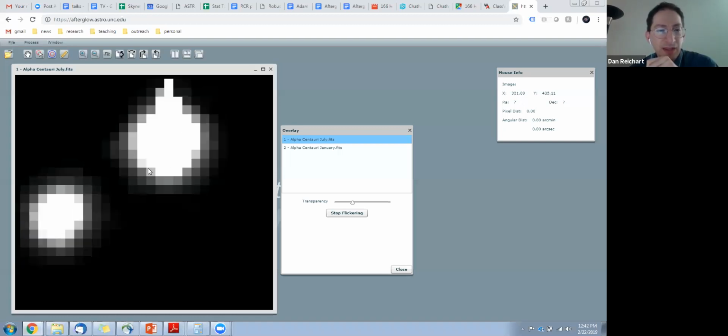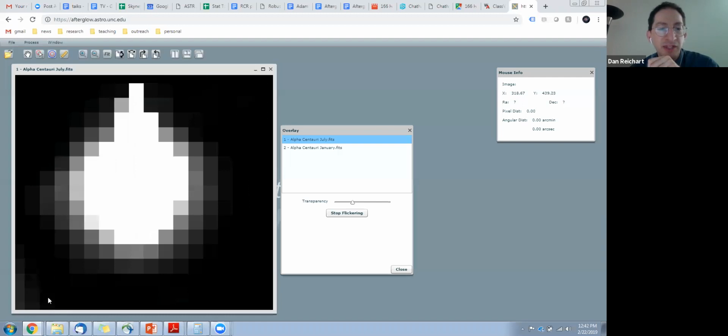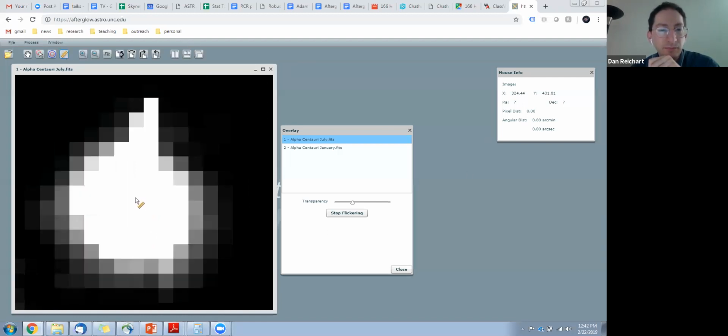And sometimes students will try to measure the distance between them. That's not really the goal here. We want to measure this shift, so just focus in on one of them. And it's about 1.2, 1.3 arc seconds. So definitely measurable, but it's sub-blurring scale here, but definitely measurable.